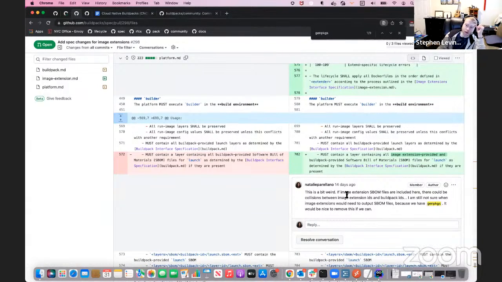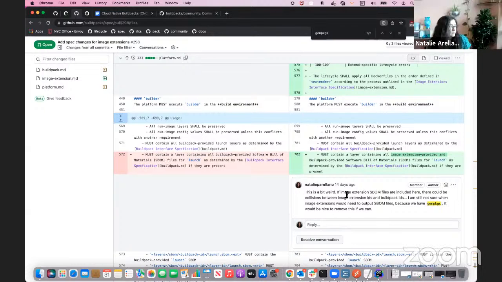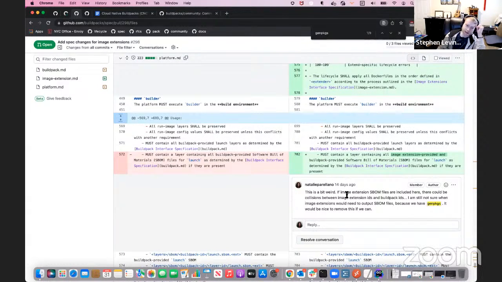But maybe that's more about the gen packages API as opposed to the lifecycle API with the extension. Maybe the idea here is that SBOM is handled completely outside of the lifecycle, except for the output of gen packages running every time against every intermediarily generated image, something like that.